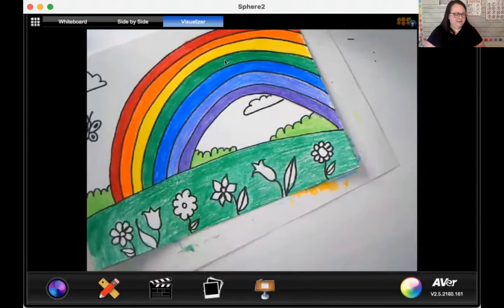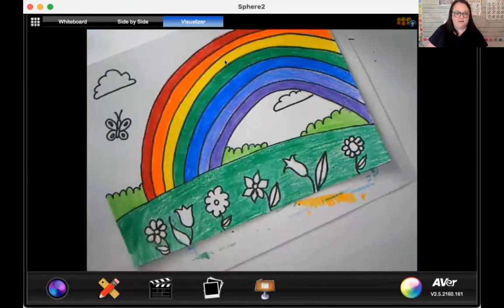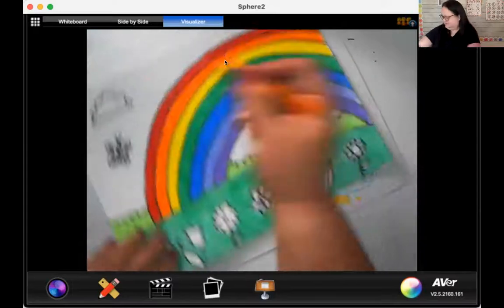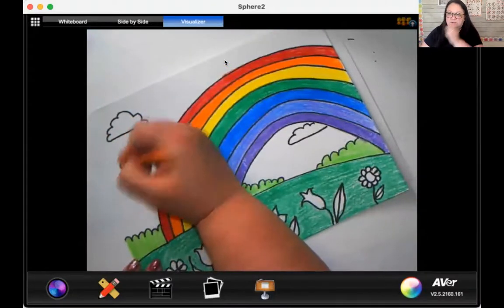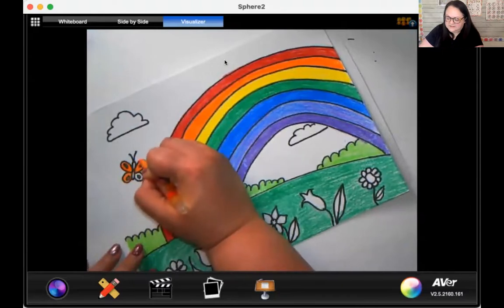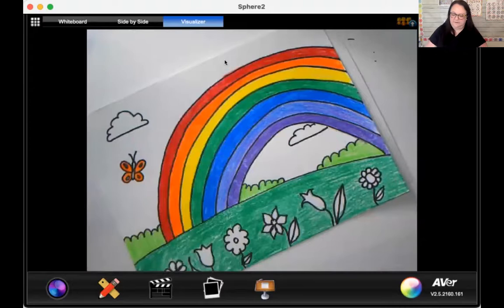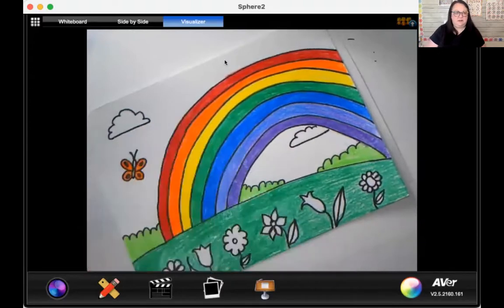Okay, so there's that. And then let's see, I need to color my butterfly. So I'm going to color, let's see, maybe orange. Orange is a nice bright color. And then I can do, maybe I'll do the dots something that will really stand out. Let's do, how about this one? And then I think I'm going to do the body.